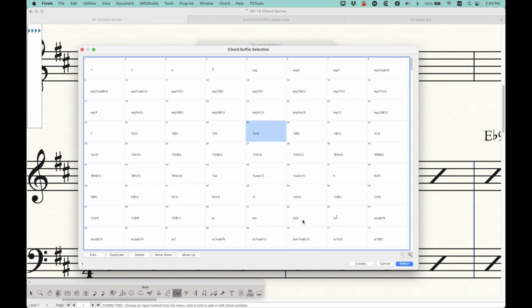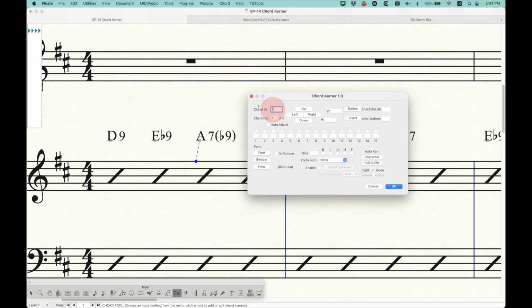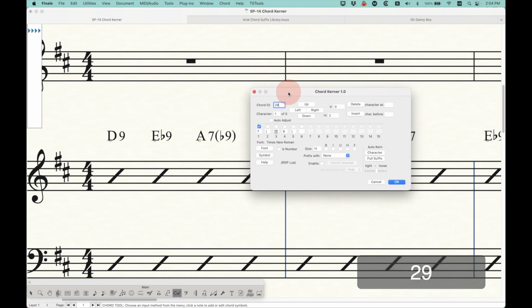But you can edit any of these chord suffixes just by putting the appropriate chord ID number into the Chord Kerner tool. So we just type in 29, and when you do that, you'll see some things appear, including the 7, the parentheses, this question mark, which is actually the flat symbol. This is using the Finale Maestro text. There's sort of this thing with the new version of Finale and the Smoofle fonts that the characters don't show up correctly in some of these windows. I hope that it's something that they'll fix eventually, but for now we just get a lot of these question marks. But we do know that that's a flat because that's what appears between the parentheses and the 9 in this case. And so now that I have the chord ID typed here, we have the correct suffix showing up in the middle section here.